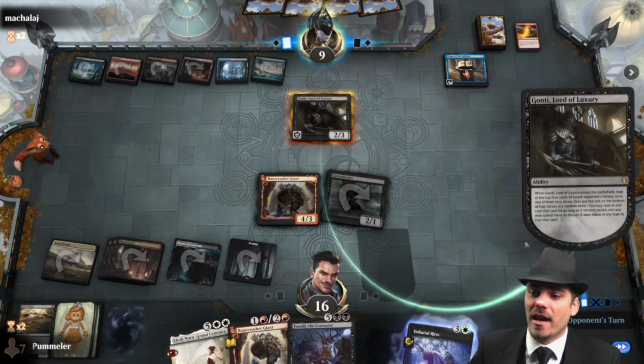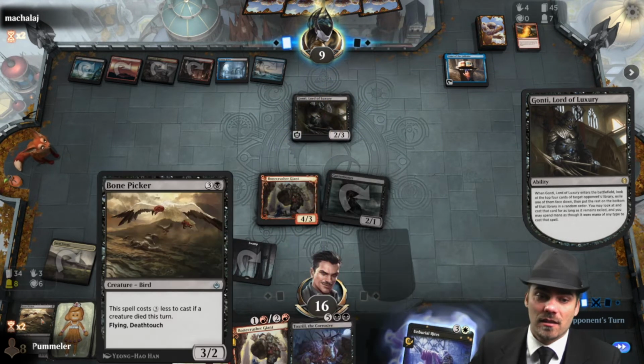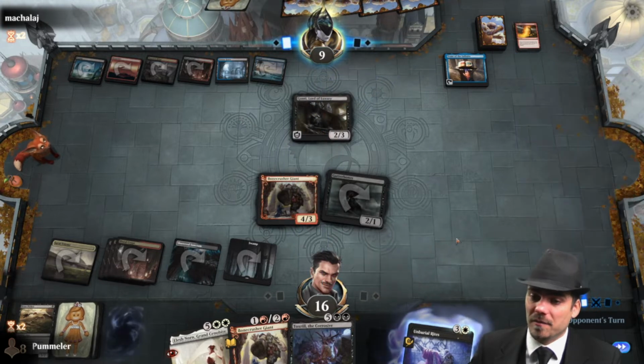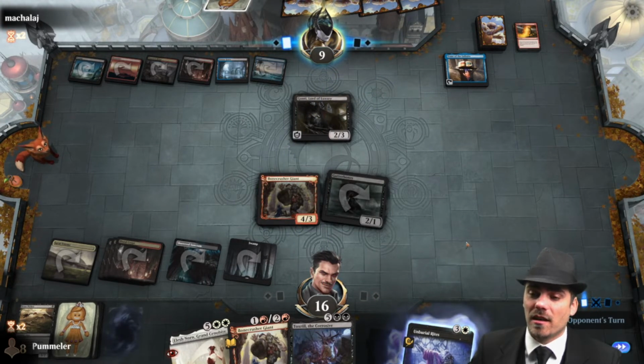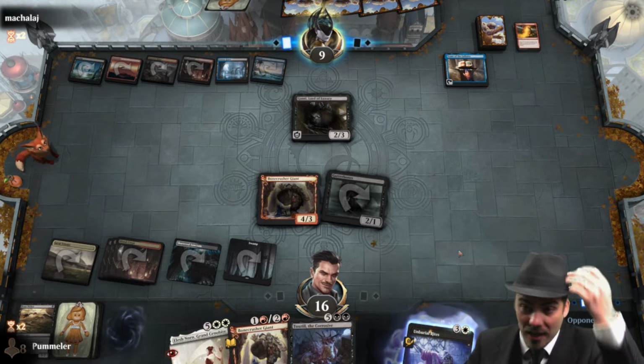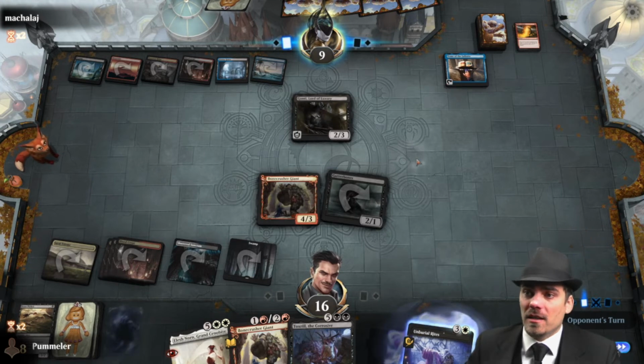All right, the opponent has our Unburial Rites. Okay. All right. That was the card they kept looking at. They get, of course, another look with Gonti now, which is not great. I'm not thrilled about that, but it is what it is.